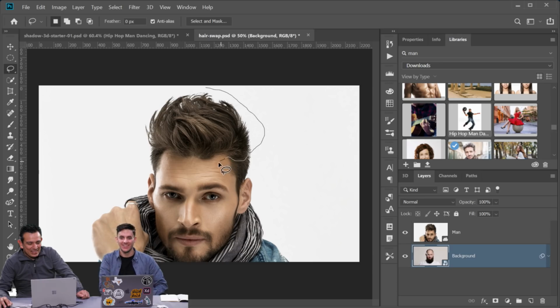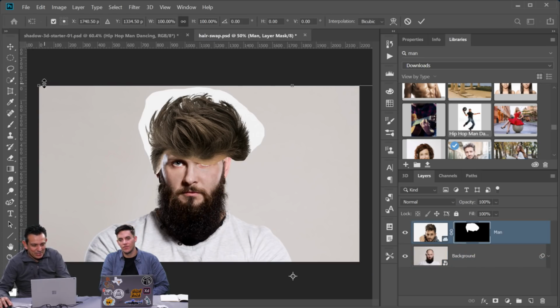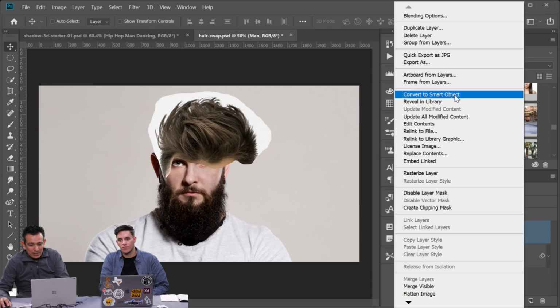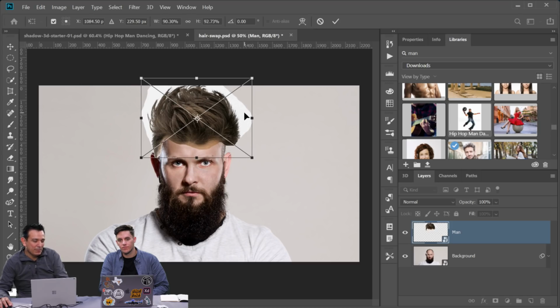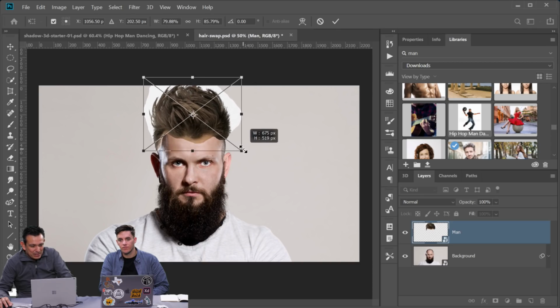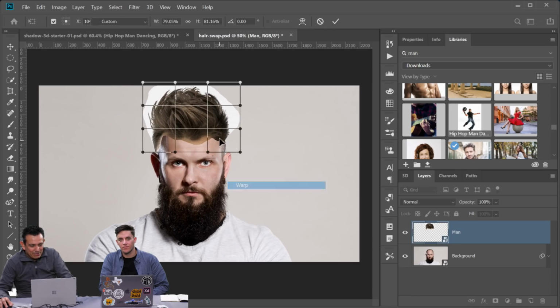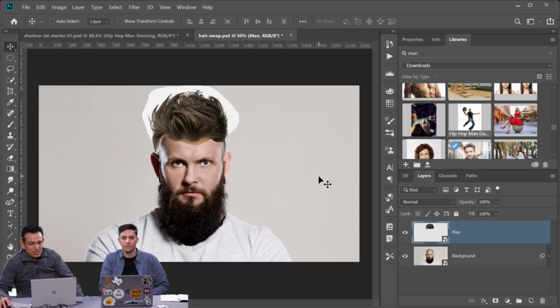So what I'm gonna do is I'm just gonna select the hair here, like so, and just mask it. Then I'm going to press Ctrl T, Command T to transform. And actually, you know what, I'll just make that into a smart object now, because then I can just transform it as a smaller layer. And notice that I'm not even worried about the background yet. That's the last thing I'll worry about. I just want to make sure that all these other things fit. So I'm just gonna try to get it as best as I can, and I know I have less than 10 minutes to do this. So I'm just trying to make the hair match as best as possible. So that's good enough for now.